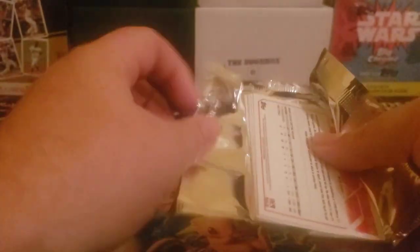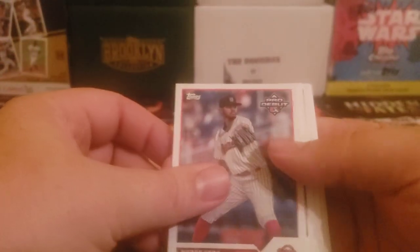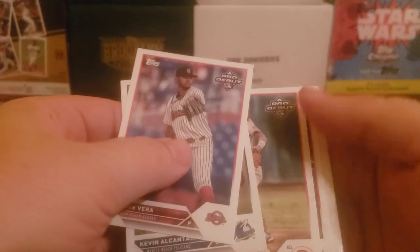Still looking for our first auto. Like I said, there should be four, so I assume they put one in each stack, and then one of the stacks has two, would be my guess. I have seen a couple boxes where they have five. Come on.